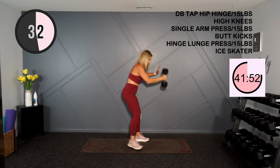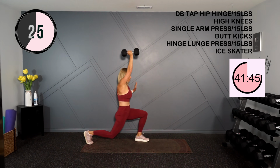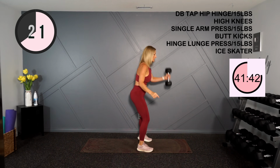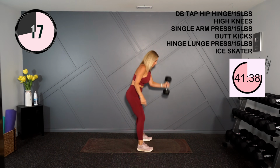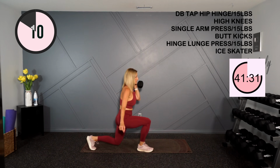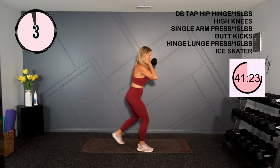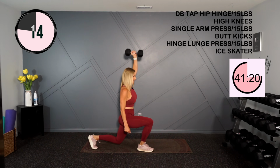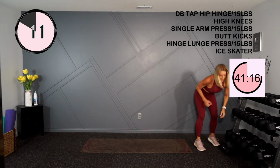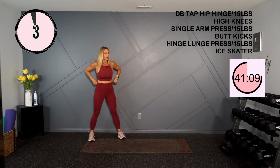Reach your hips back. Okay, last one on this side. Good, switch hands. Hip hinge, lunge, press at the bottom. Nice. All right, let's set that weight down into ice skaters. Low impact will be here. Okay, nice little tap. Otherwise, let's fire things up. Hinge and work.